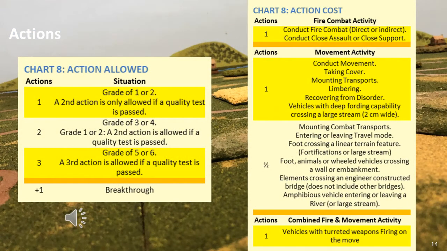During the phasing fire and movement phase, a typical element can conduct 2 actions. If it has poor quality, it needs to test for the second action, which makes it very hard for low quality troops to attack. Very high quality troops can get 3 actions if they pass a quality test, which means they can launch an attack against an enemy position from a considerable distance away.